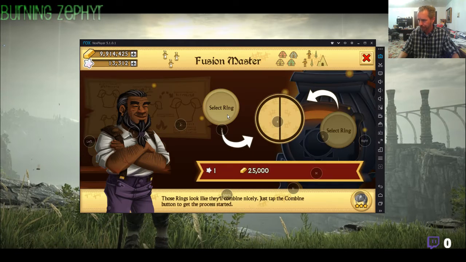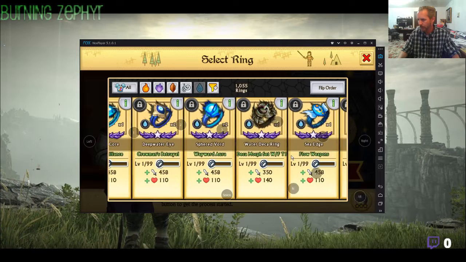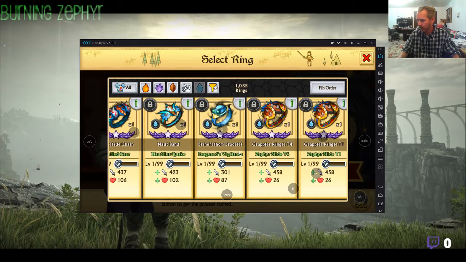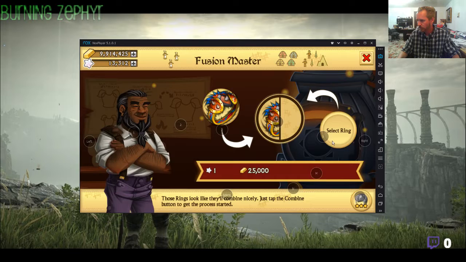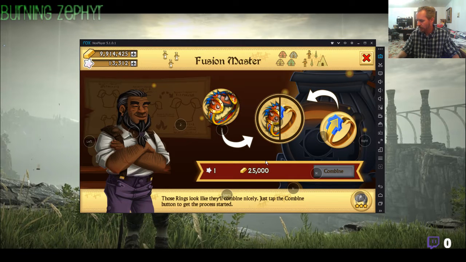And there's tier 4. The rings and water, brain cramp, tier 4. Now we have tier 5.